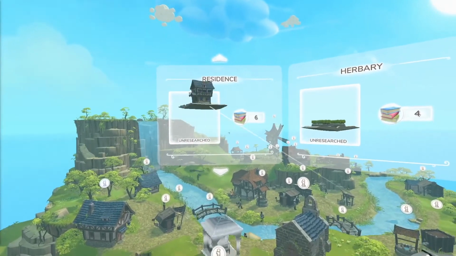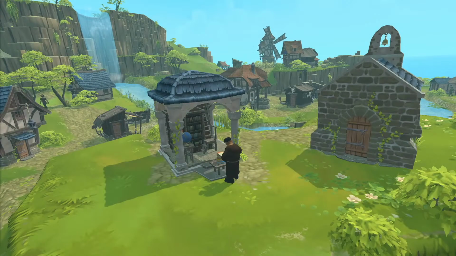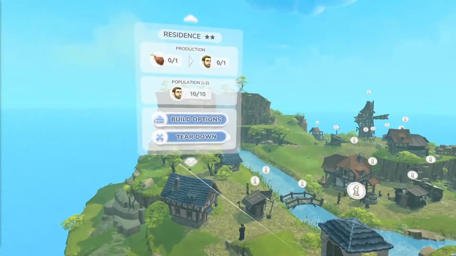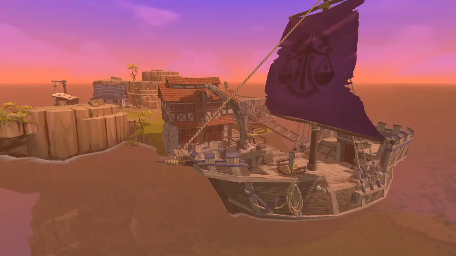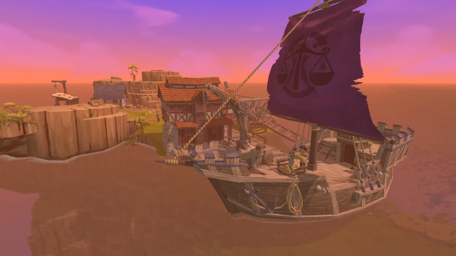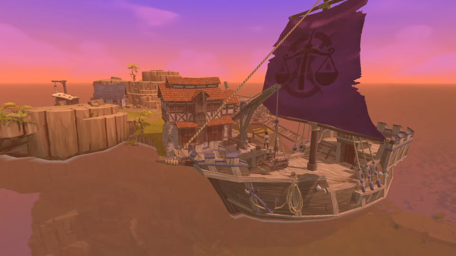New buildings, add-ons or upgrades can be researched by your humble monks and nuns in the library. Upgrades improve existing buildings. This townhouse will soon have space for more residents. Trade ships are visiting your islands regularly. Since all resources in the game are physical objects, you need to transport your goods onto the ship for each trade.